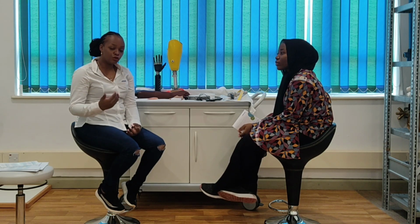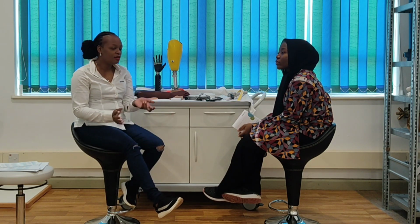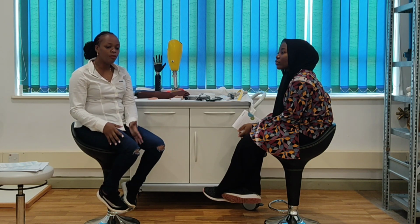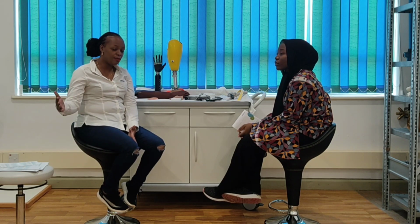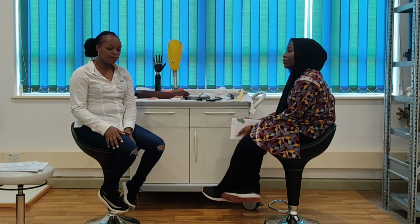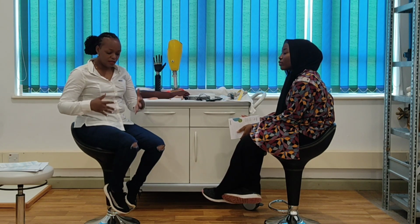So, as a physiotherapist, when it comes to post-amputation, most of the patients don't get proper information on what to do. Once they wake up, they find that they have lost their limb, whether it's their hand or the leg. They get treatment from the hospitals, wound care management, and then they go home. Maybe they get their prosthetic after some time, and they're told we're going to give you a socket. At that point, the stump is not shaped, or maybe the bone is protruding. Nobody gave them information on what to do.